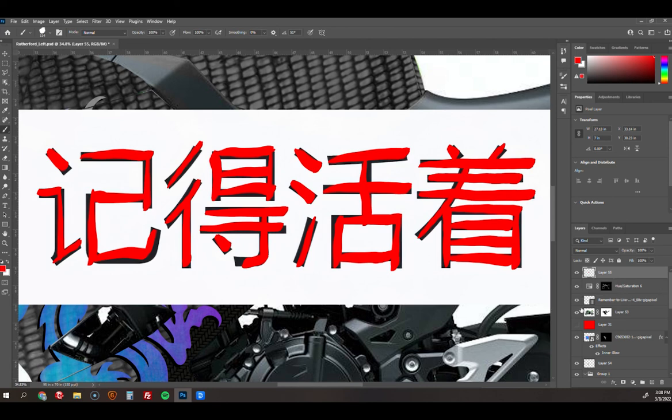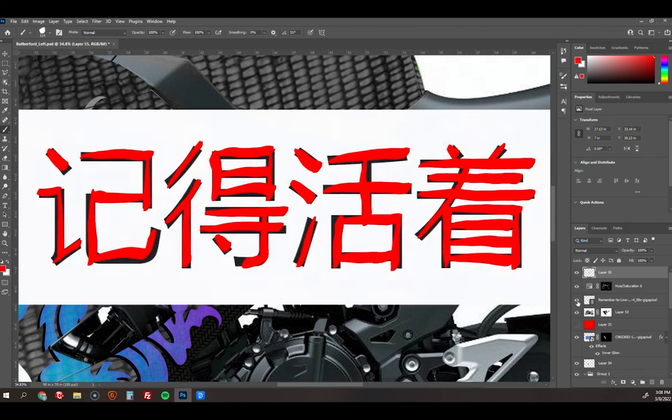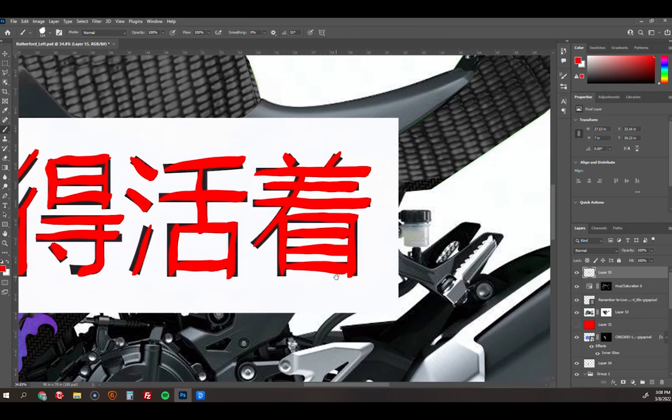So there's that. It looks pretty good. We maybe could add a little bit more weight to maybe a place right here, and maybe right there. Clean that up. I think that looks pretty good. I'm pretty happy with that. So anyway, I just wanted to show you this tip.